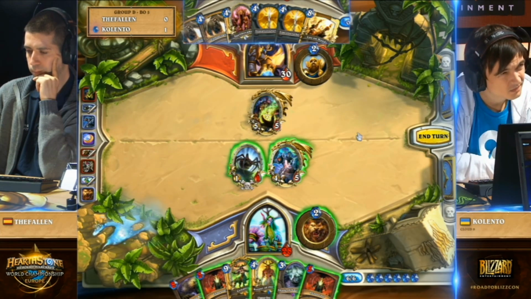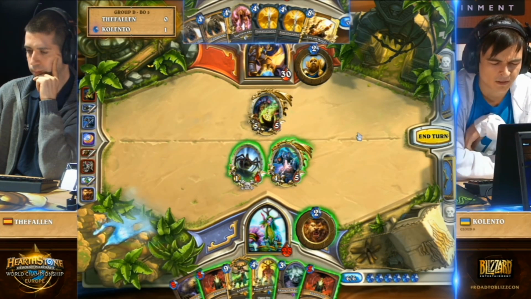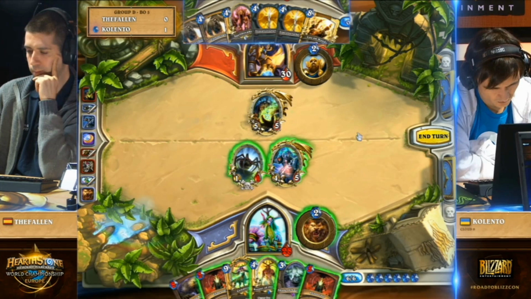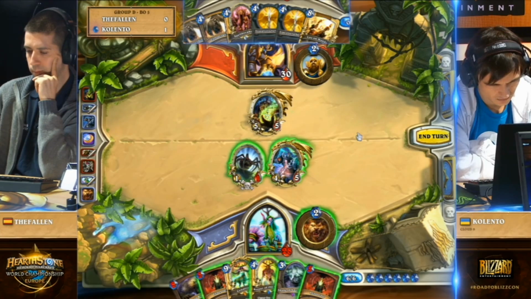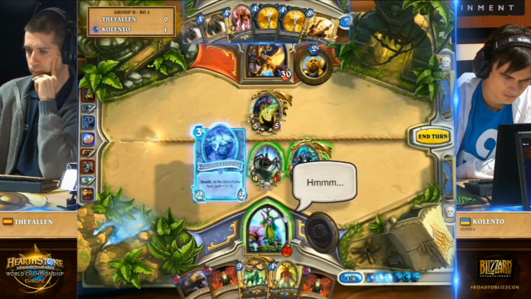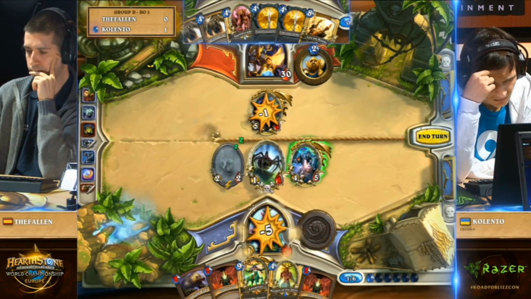All right, well, double Innervate, so you could Innervate out the Shade here. I was like, wait, what? But I think the Shade is the more likely option. Yeah, the Shade plus the hero power is pretty strong.